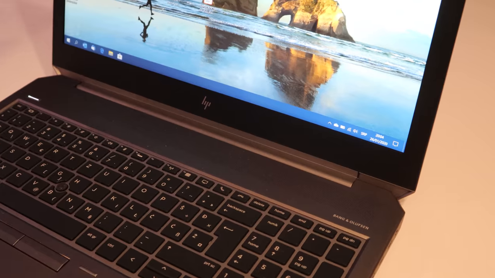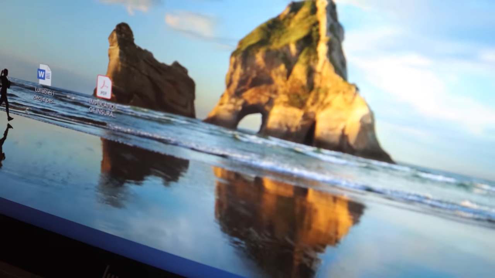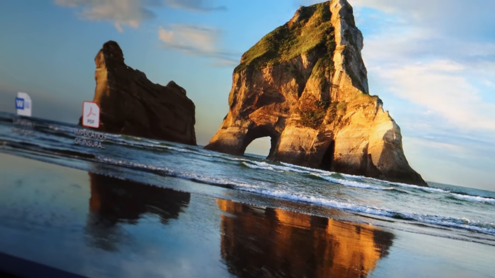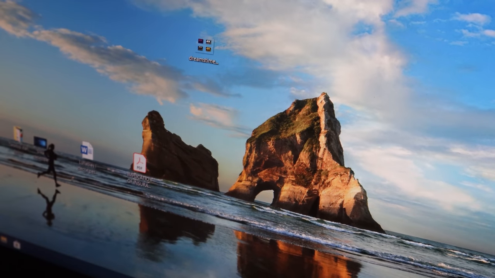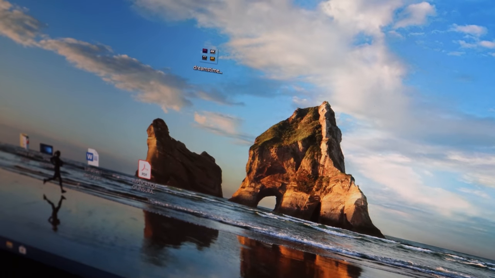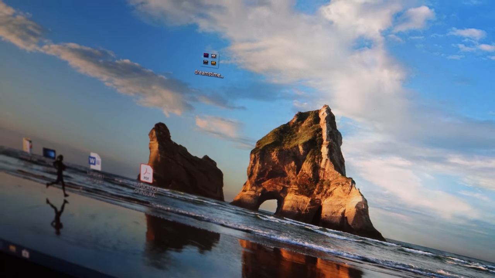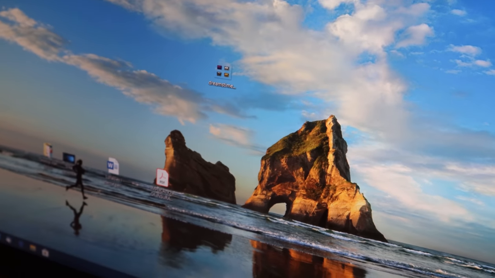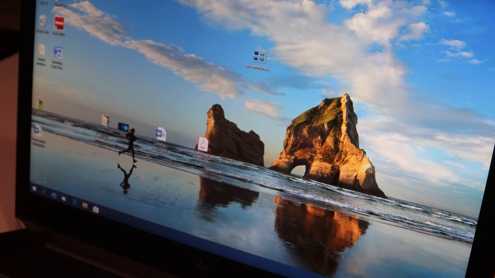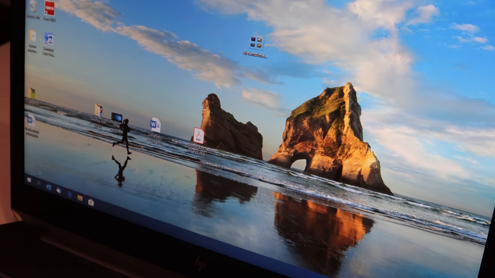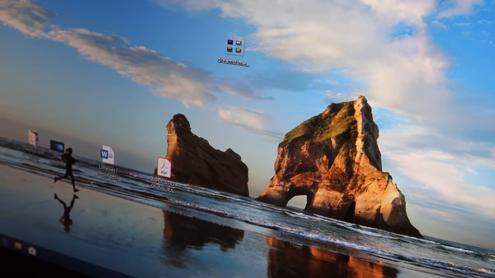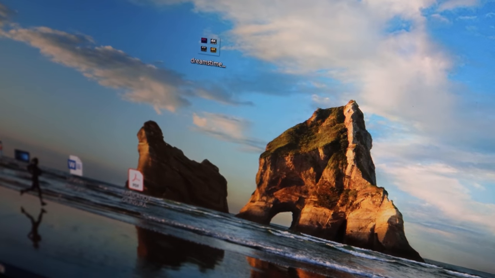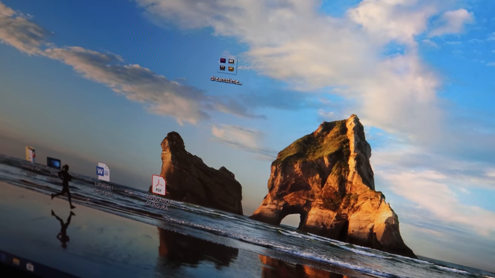Regarding display, it's an LCD backlight display with 72% of NTSC color gamut. It is a pity that it is not 100% NTSC color gamut, but the display is perfect for ordinary office work, as it is intended for office work, being a mobile workstation, but I also use it for YouTube editing, and I think it is quite good.